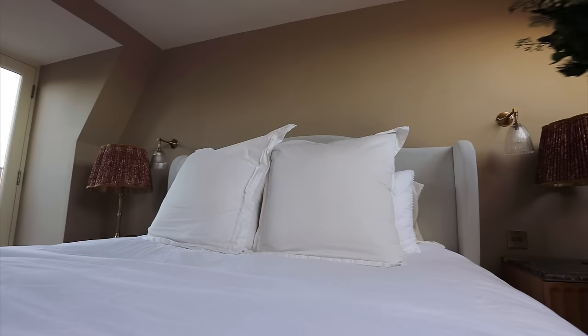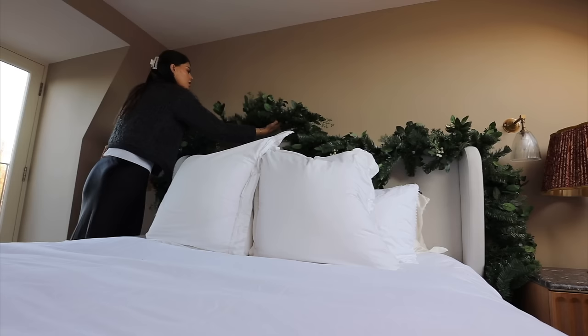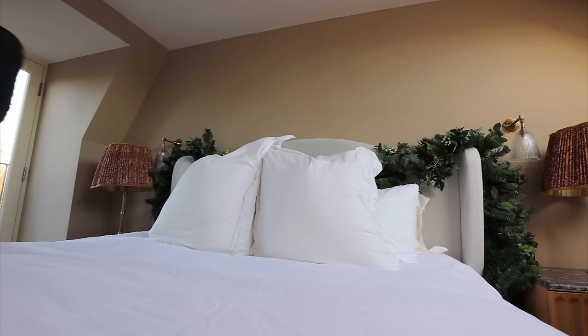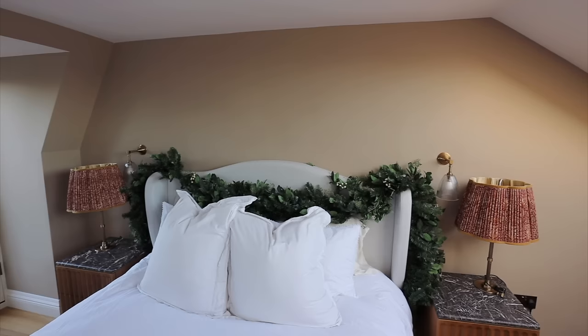I have an idea — at my parents' house I had a shelf above my bed and would always put a garland on it. I'm wondering if I can just lay this along the headboard. Oh, it looks so festive! See, if I fixed it that would look so cute — is it too much? Oh my gosh, it looks adorable. But if it fell down onto my head in the night I would freak.